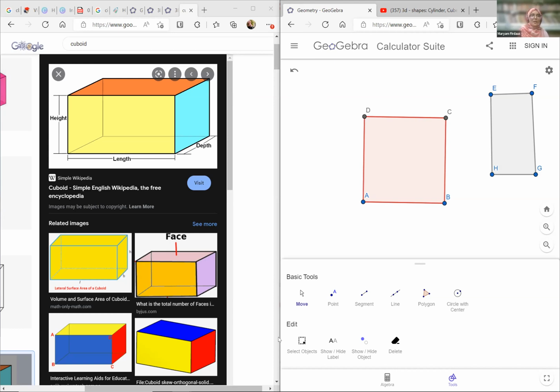Now do one thing. Do you have your maths textbook in front of you? Close your textbook. Keep it in front of you. For example, I have one textbook over here. You can see it. It's coming blurred in my video. Anyway, this is the textbook. Keep it like that in front of you.